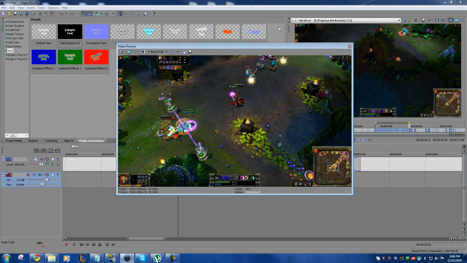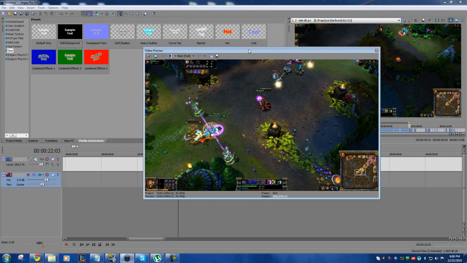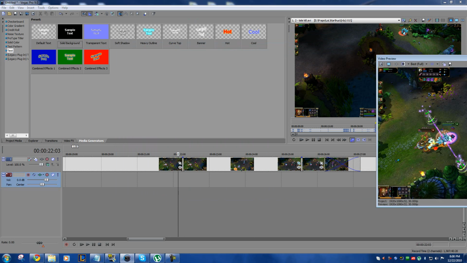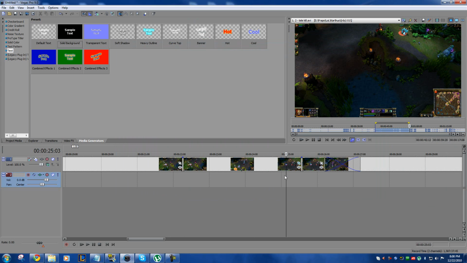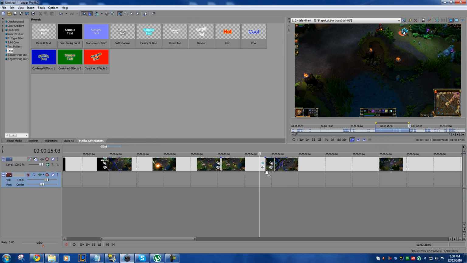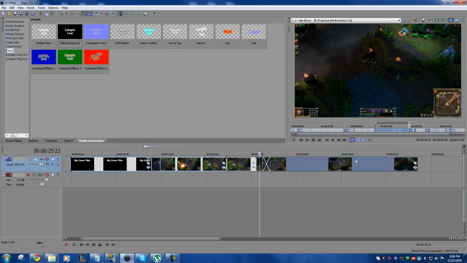Anyways, not the greatest effect, but as you can tell, I'm just trying to show you some of the different things that I'll use. Now, let's say we wanted to slow that clip down. In order to do that, let's go ahead and move all these other clips out of the way. So I'm going to select all the other clips.